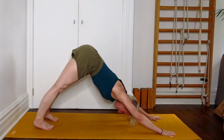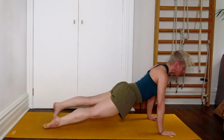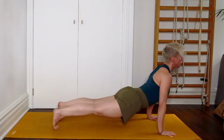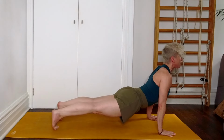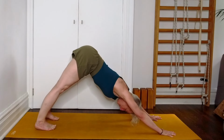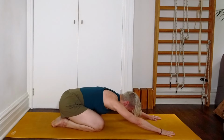And then last time, Urdhva Mukha Svanasana. Okay, I've been coming to the tops of the feet, but you can also stay with your toes tucked under if that gives you a little more control of the legs there. Okay, buttock down, thighs up, pull yourself through. And then Adho Mukha Svanasana. And then bend your knees, Adho Mukha Virasana.